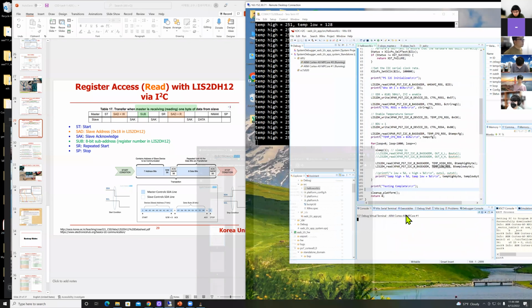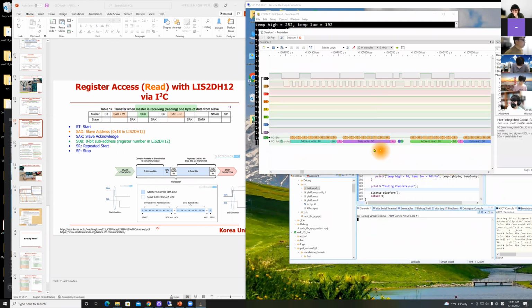So it is reading from 0C. So you are writing 0C to the motion sensor, right? So we are here, right?